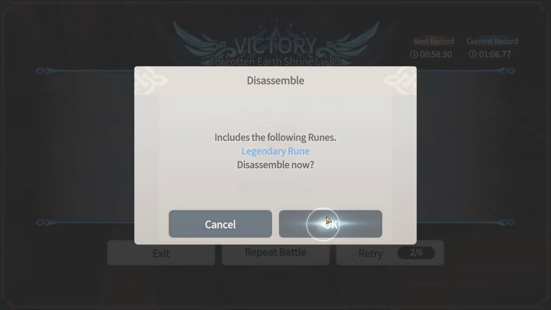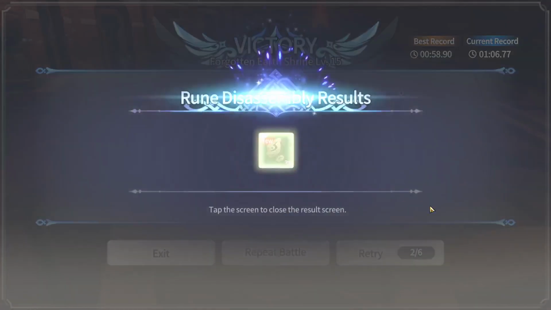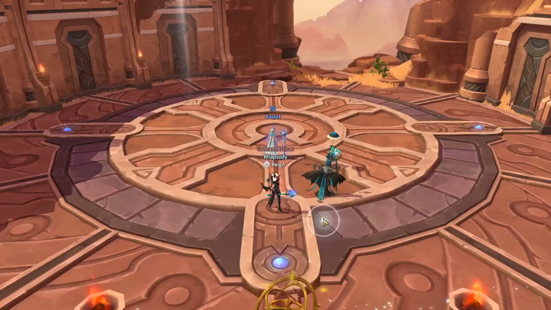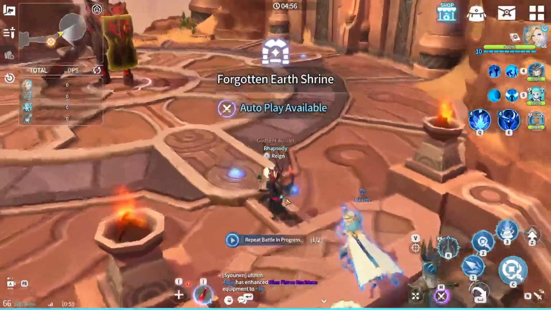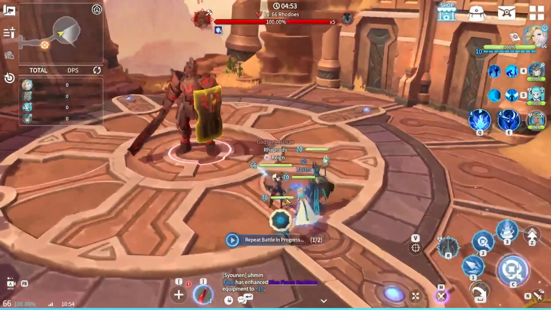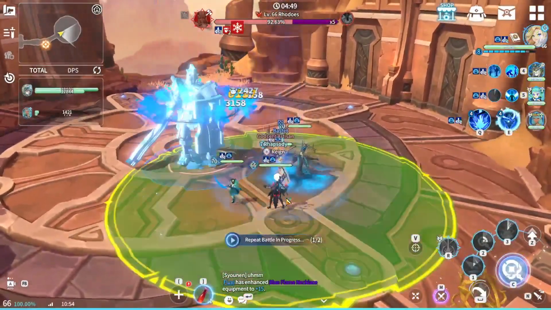This is a bad rune. Ooh, flat HP. Come on now. And this bad rune as well. I'm gonna drop that. We're gonna go ahead and run the repeatables on this, and we are going to pretty much let it run, and you'll see how good this is. Like I said, that was auto, by the way. I didn't touch anything on the keyboard or the controller that I have plugged up.